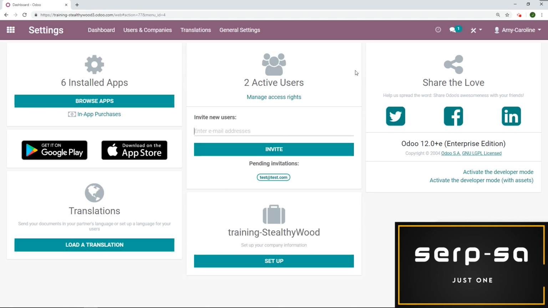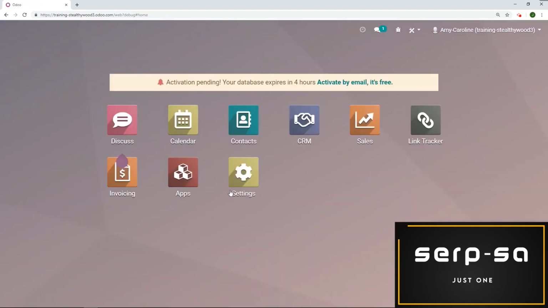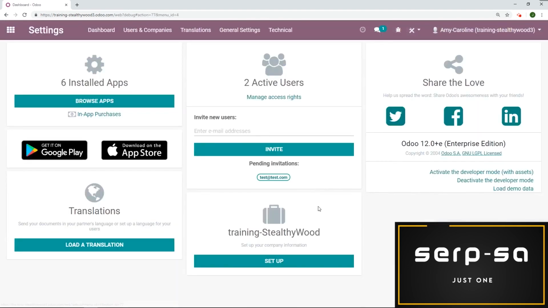All right. But now that we're here, still in the settings, I'm going to do something else really quickly, okay? And that is to add some demo data because, as I said, this is for training purposes. So I don't want to have to create my own data every time. I would like some data that's already existing so I can quickly and easily start discovering the functionalities of Odoo. So what I'm going to do is activate the developer mode. So we have this button at the bottom of the page right here, activate developer mode. I'm going to go ahead and click on this. And the developer mode will, first of all, redirect me back to my main dashboard, but that's okay. I'm just going to go back to my settings application.